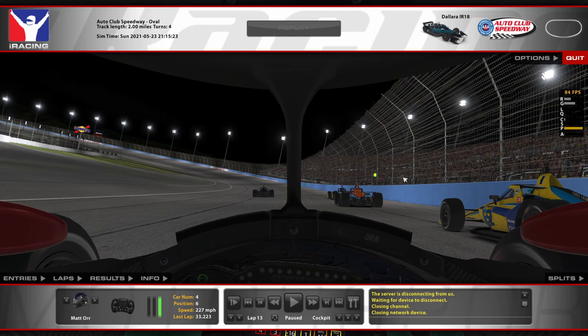Obviously, I know that the Golf guy is in front of me, because there's cars in front of me. I'm obviously not the leader. There's cars in front of me. Yeah. So as you go into the corner, you're obviously looking to the left, which is where you're going to be turning. You know, you look where you want to go. You pay attention to what you're trying to do. Go in the right direction, you know.